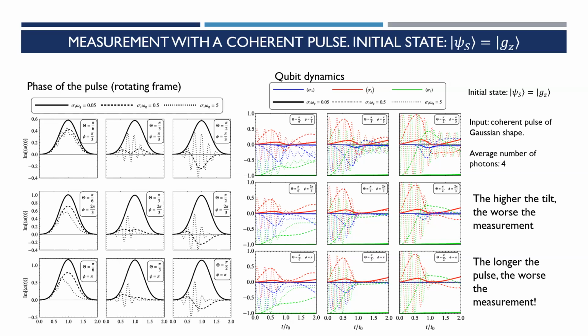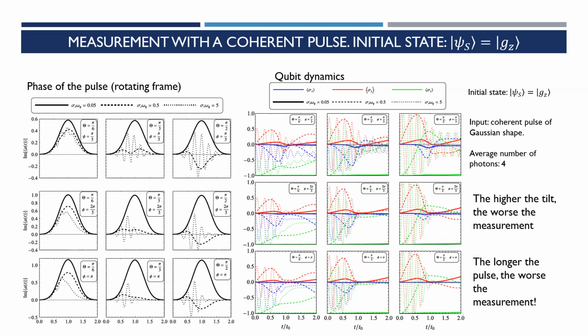This is in accordance with the Wave theorem, because a long pulse is very sharp in energy. As we saw before, you needed a meter which had a big dispersion in energy to have a good measurement. These long pulses do not have a big dispersion in energy because they are very long in time, and so that's why we don't have a good measurement. So the Wave theorem is in some sense verified by these simulations.